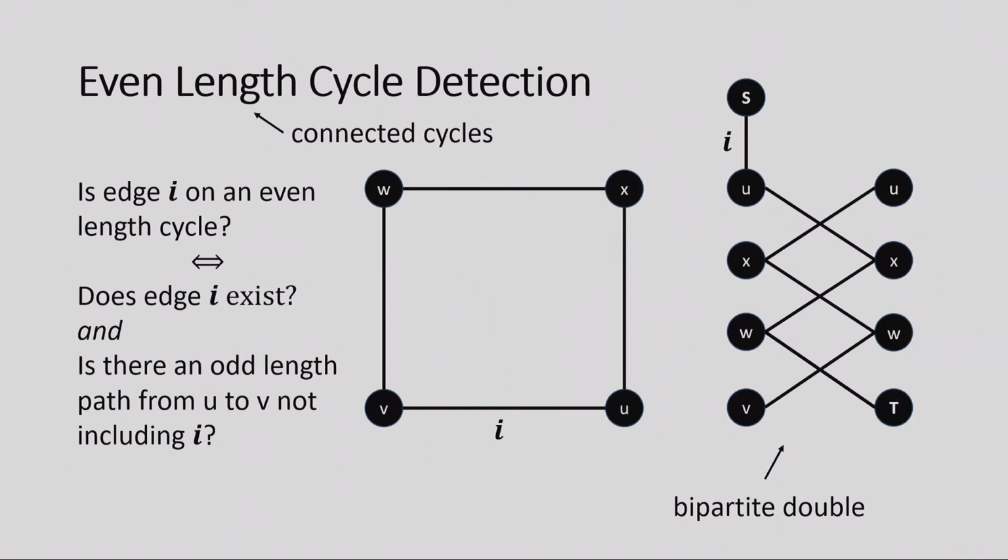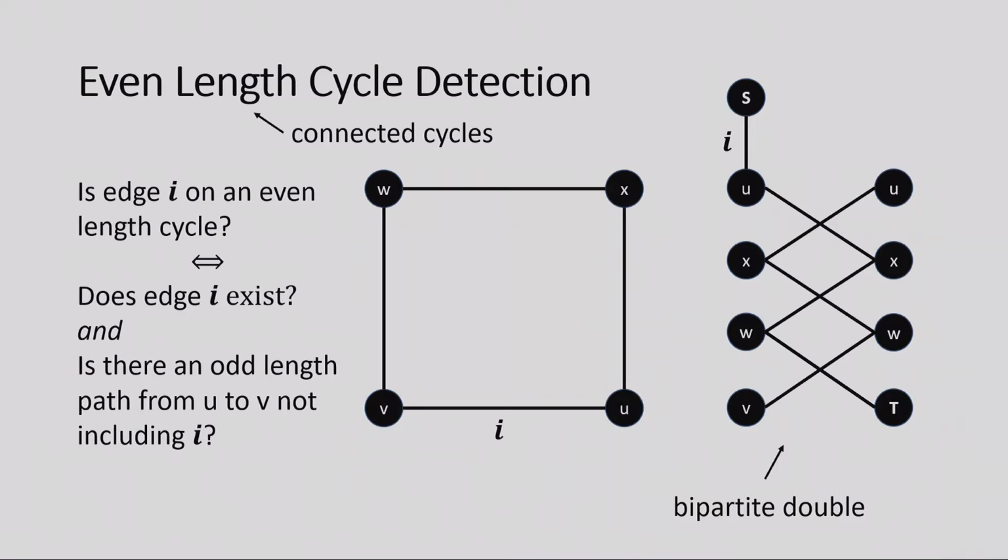The next problem I'll be talking about is even length cycle detection. We can also do odd length cycle detection, which is bipartite detection on a graph, but lots of other papers deal with that, so we'll talk about even length cycles in the talk today. If there is no even length cycle on a graph, then we know that all the cycles must be odd. If we have two odd cycles that share at most one edge, then there's a way we can walk around both of these odd cycles and make an even cycle.